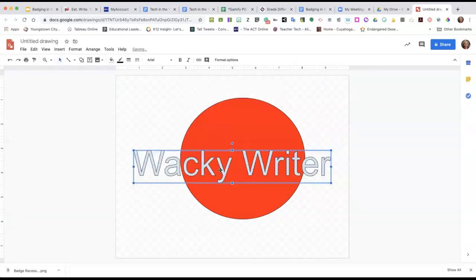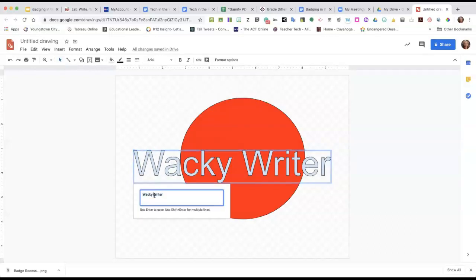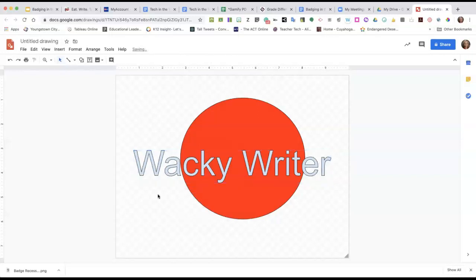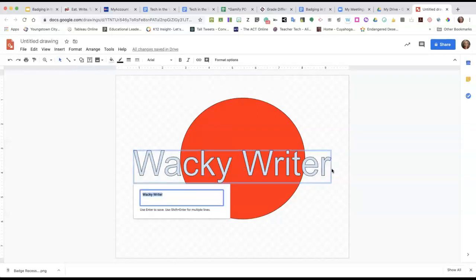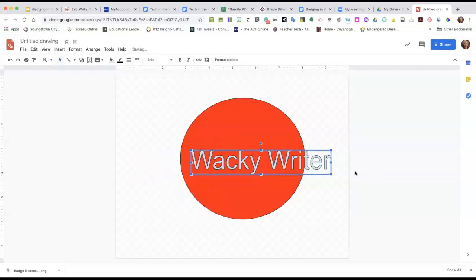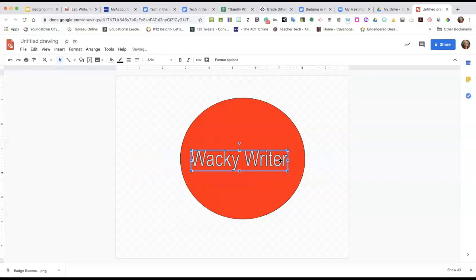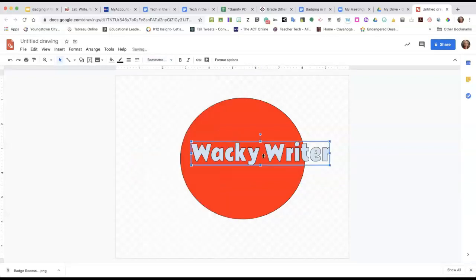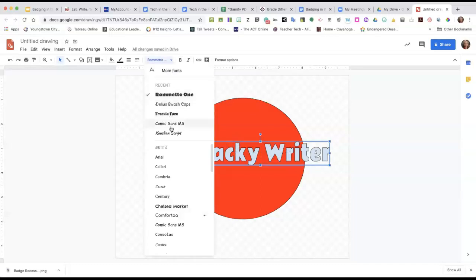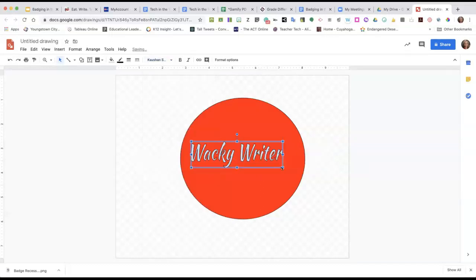So that would be one of my badges. And I can see I would want it on 2 lines. Or I can add 2. I can change the kind of font that's inside there. You can see I just go up and change whatever I want that to look like.